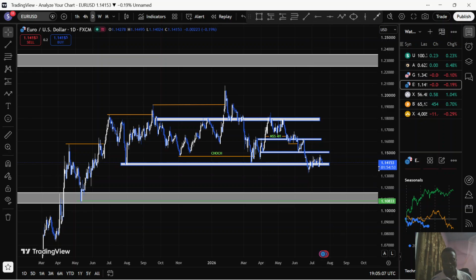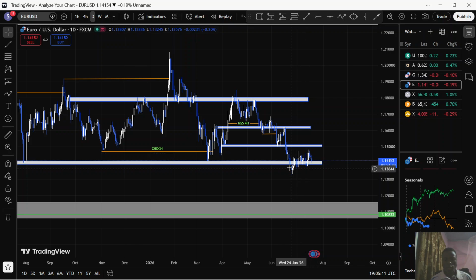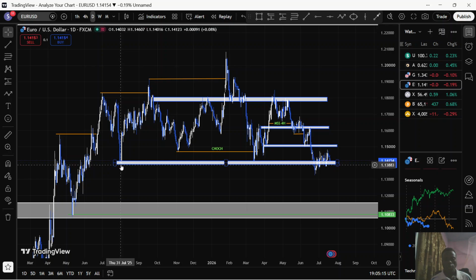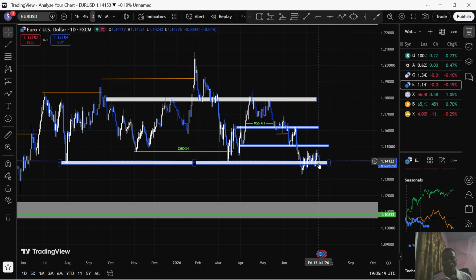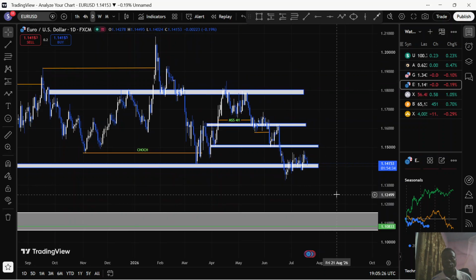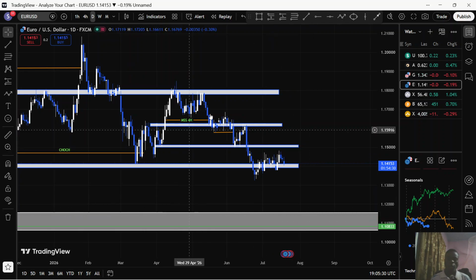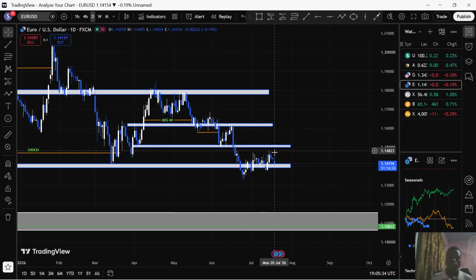So if you notice, guys, the market took out this level, took out this second higher low. So I should be expecting the market to drop all the way here, and if that happens, I'm going to make profit because I have all my zones set and ready for that. But for now, the question is, where am I expecting the drop to start happening?